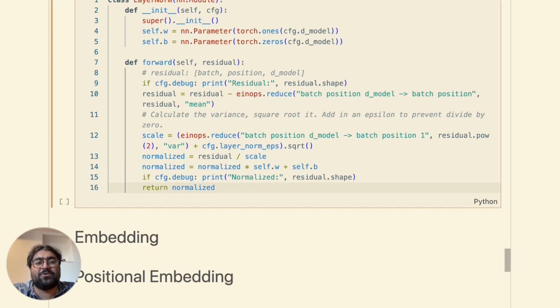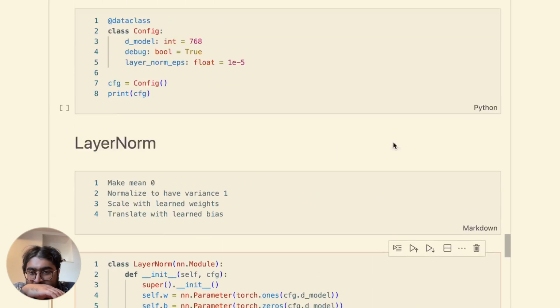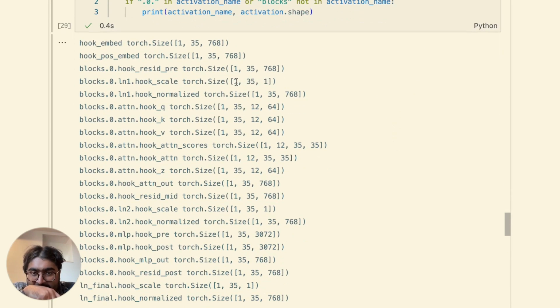You want to make sure you've got a dummy dimension so that when you divide by things, it broadcasts to the right shape rather than thinking, oh, I should divide the d_model dimension by the position axis, and it's terrible. And so the scale is batch by position by dummy, the output is batch by position by d_model, yay.